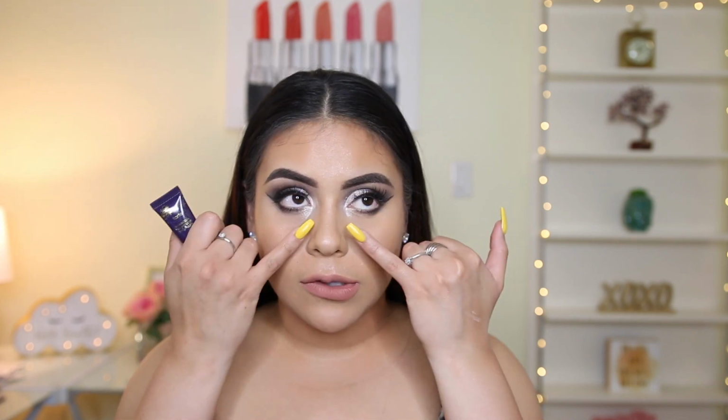The Tarte concealer I feel like is just a little too heavy for me. You definitely don't need as much as I use. This is another product where a little bit goes a long way. So yeah, I didn't really like a lot of the products that I tried. I can understand why you guys recommended these to me, as far as, you know, they didn't work for you guys. This White Peach palette isn't terrible.